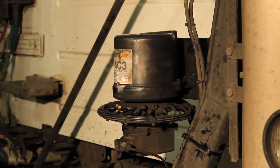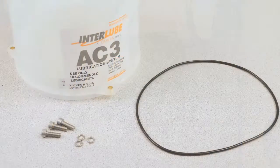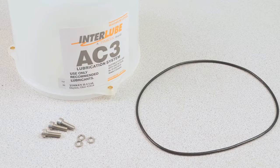Over time, the reservoir can become discolored, which will make it difficult to see the rotational movement of the paddle. When this occurs, replace the old reservoir with a new one. An O-ring will be included with the new reservoir.